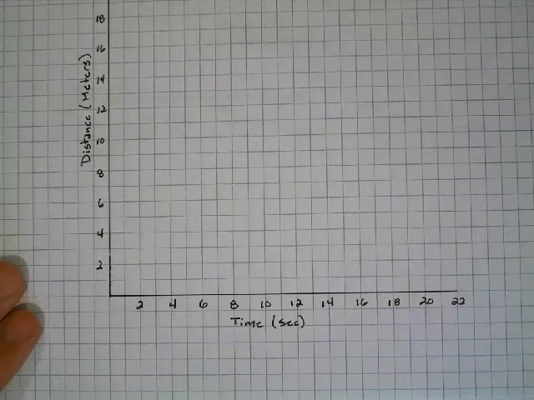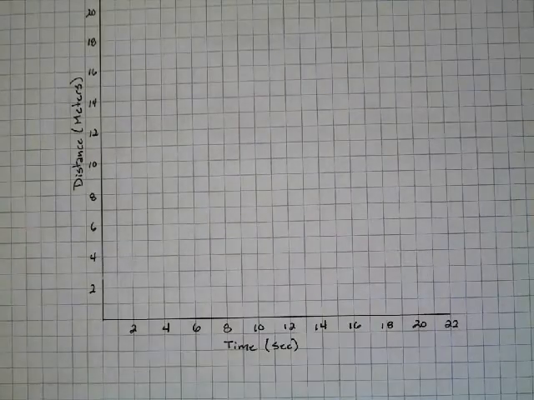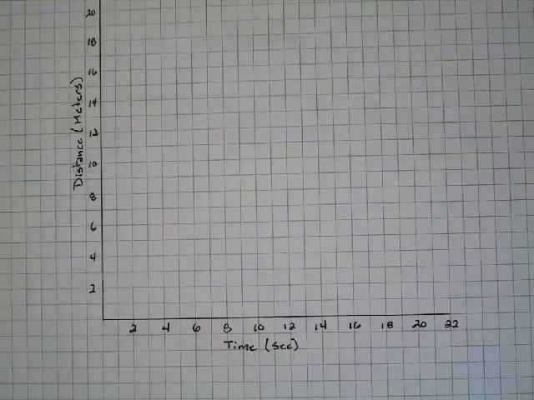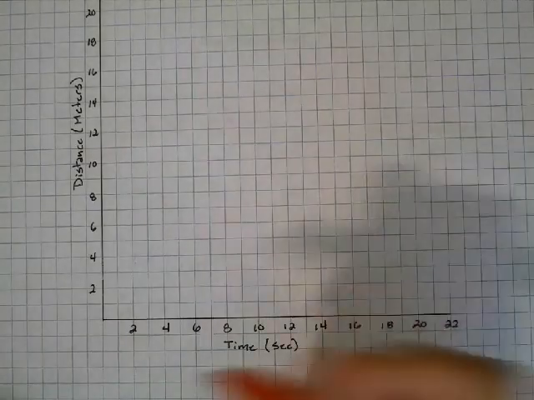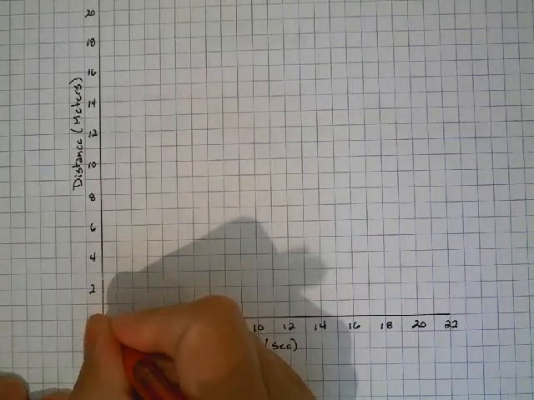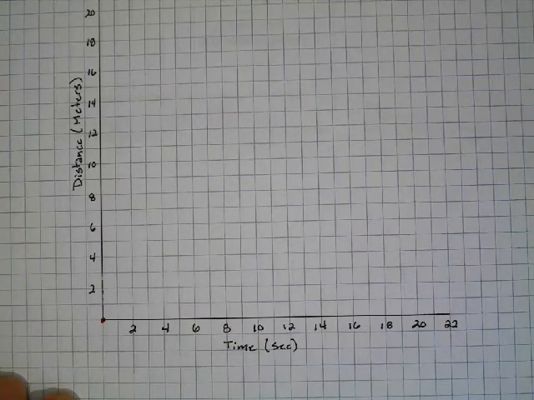All right, so now we're going to graph each of them. Our first person, if you remember, was Leslie. Leslie, it says she starts off at the starting line. The starting line is 0 meters. So I'm going to put at 0 seconds, she's at 0 meters right there. Now her rate was that every second she goes 2 meters.